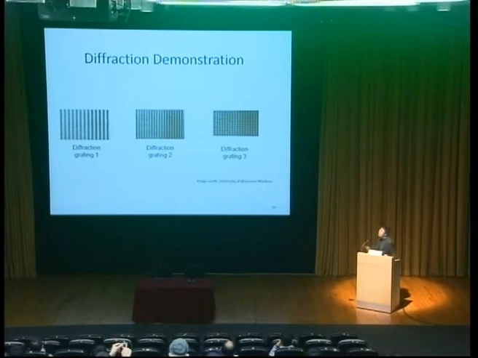So the important message is, when you compare the distance between the bright spots, then you can work out the distance between the slits. Now, if we shine through the third diffraction grating, then you should be able to see a very nice diffraction pattern. The third one. It's quite vague, but you should be able to see two dots above and below. Anyway, that should be similar to the X-ray diffraction pattern we have seen before.